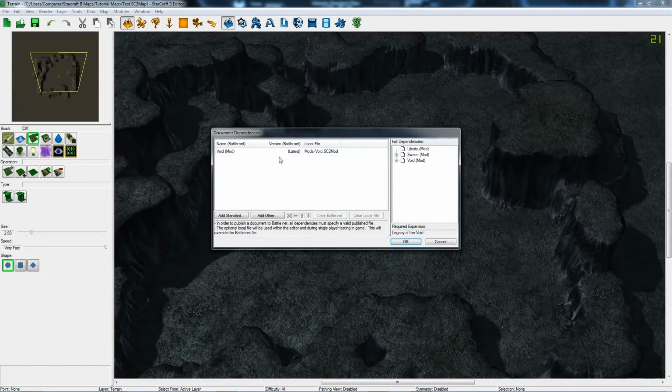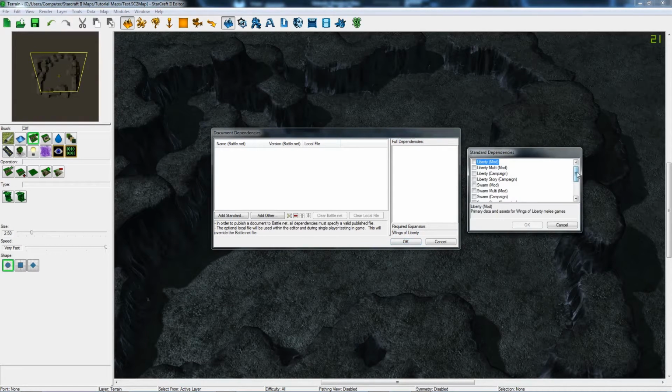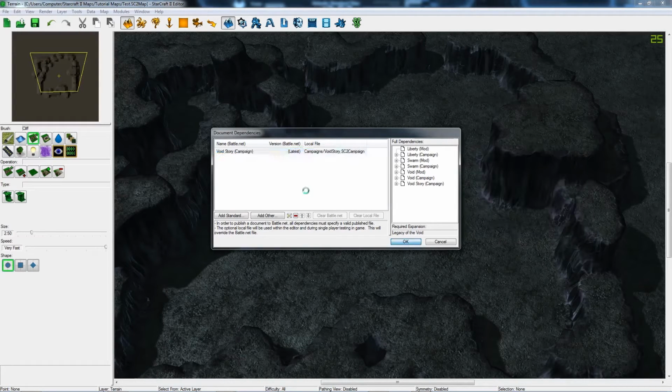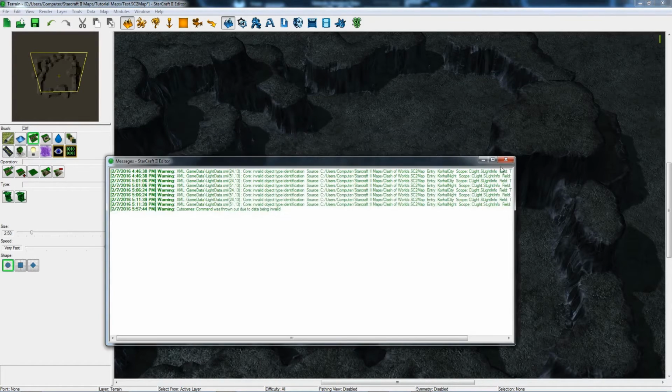And now go into dependencies, delete the void mod and add the void story campaign, or the swarm story campaign or liberty story campaign, depending on what expansion you have. So select that, press OK, and just wait a little while until it has loaded all the assets.